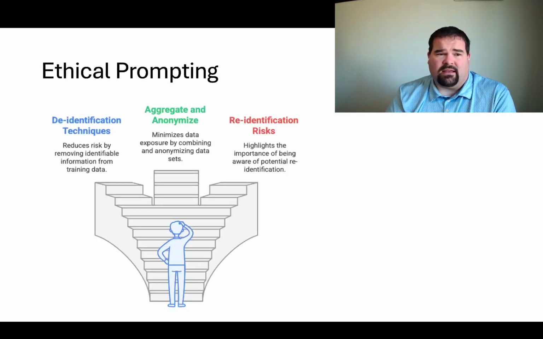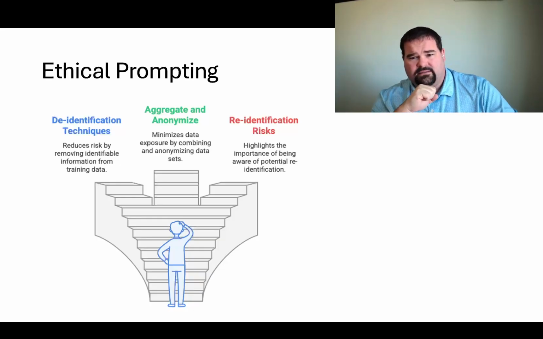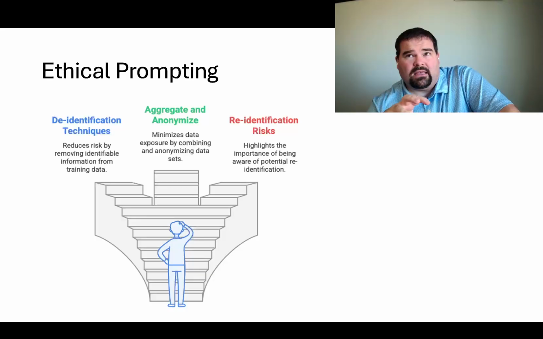And then just think about ethical prompting. There are going to be re-identification risks if you expose large language models that have access to your internal resources. They can do some great work in aggregating and anonymizing, but you don't want to rely on them for that.